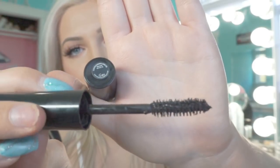The next thing I want to talk about is the Monsieur Big mascara by Lancome. Did I say that right? I hope so. Do you guys like my French accent? This mascara is freaking beautiful. This is what the brush looks like. It is beautiful for giving your lashes volume. It's probably not as lengthening as Benefit Roller Lash, but it still does give you a pretty decent amount of length. And I just can't get over how much volume it gives your lashes.